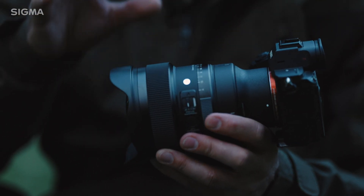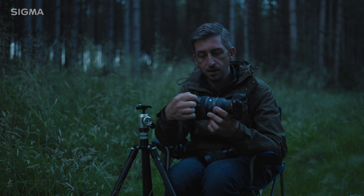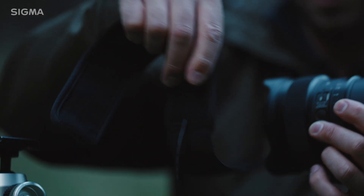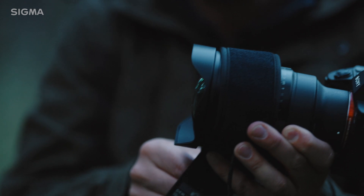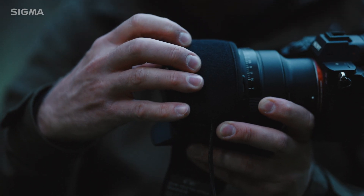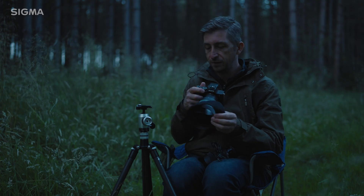The last thing I want to mention is a really nice bit of innovation by the Sigma lens design team. There's a flat bit and then a little lip called the lens heater retainer. If you're using a heat strip, you just wrap it around the front of the lens and it heats up just a little bit to keep the end of the lens free from fog or misting. It's been designed so that the heat strip stays where it is — just something that helps the photographer out in the field.